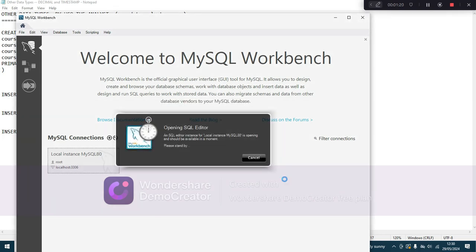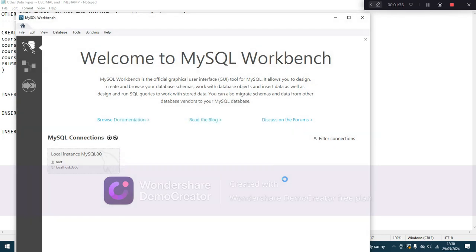Loading. Because we've not used this for a while, we'll have to see if we can show all databases.